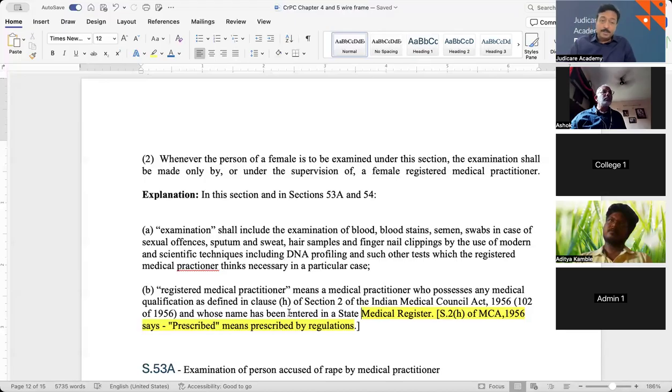And the objective of this section is, first, primarily to facilitate evidence collection, because it says on certain reasons. A legal framework for the medical procedure is given, and protection of women's rights is also taken care of in this. This helps in the criminal investigation as well. So this is Section 53.